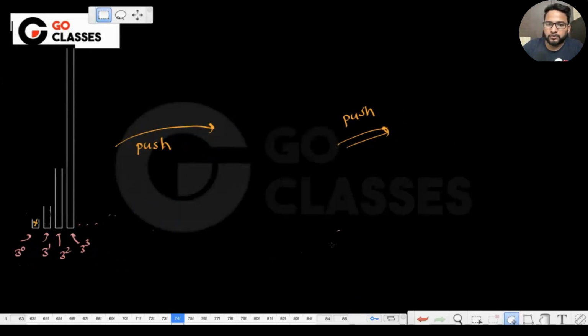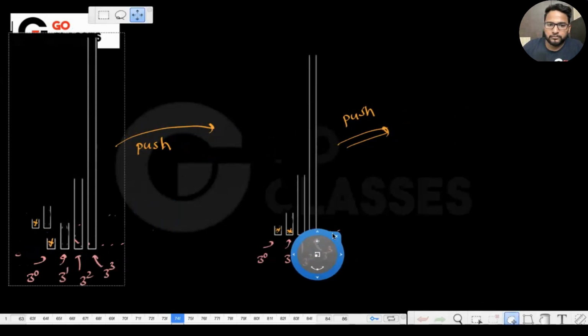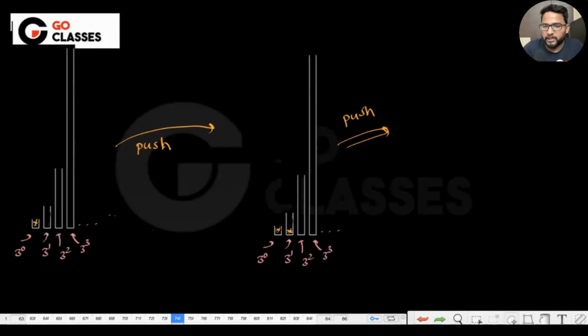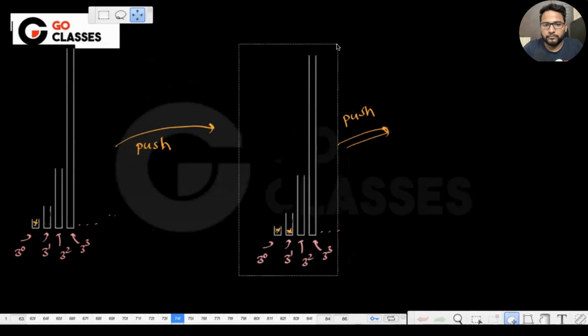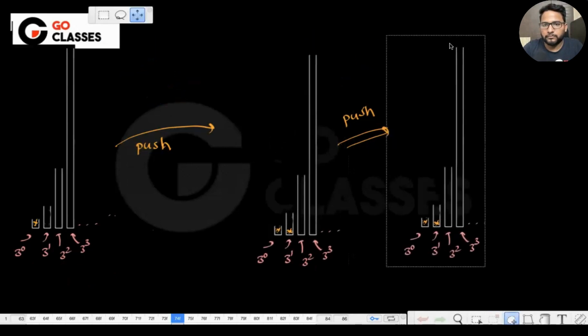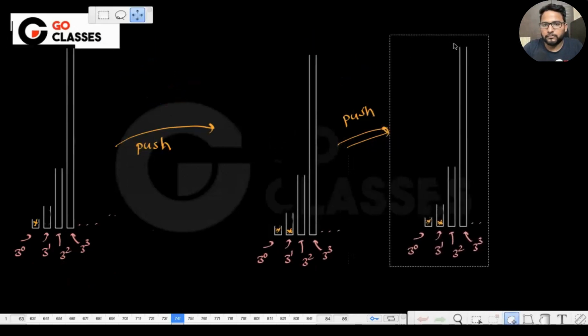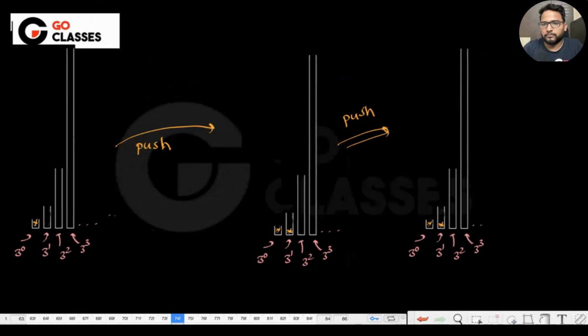Okay. So, just a second. Let me copy this so that everything is clear visually, what I'm doing, right? So if you need to push one more element, you first have to move this element from here to here, and then you can push one more element here, right?